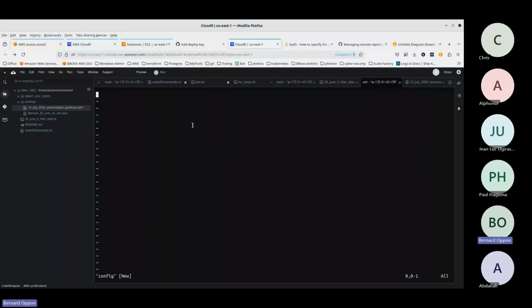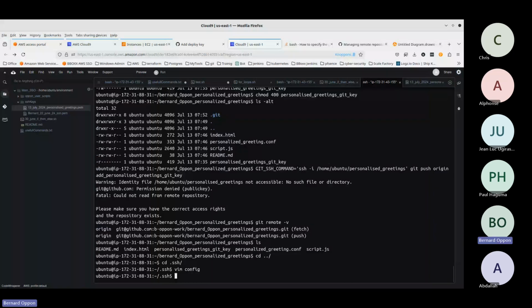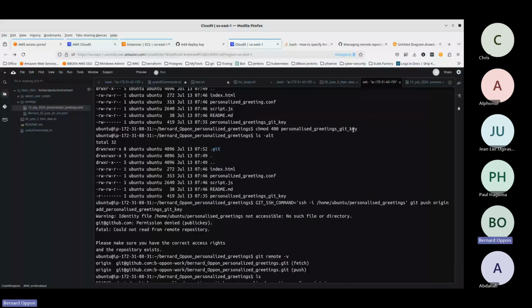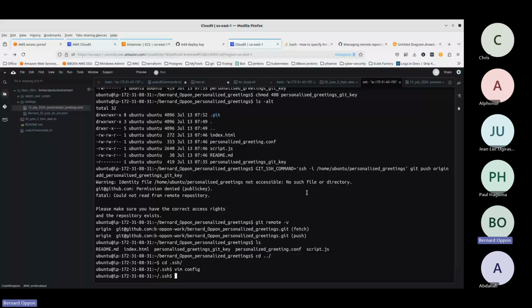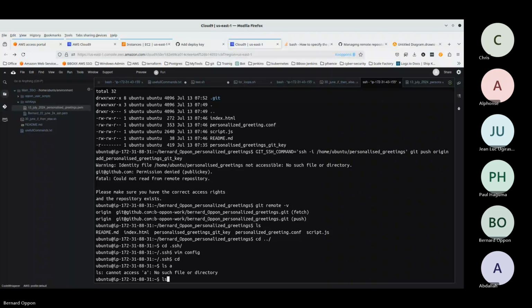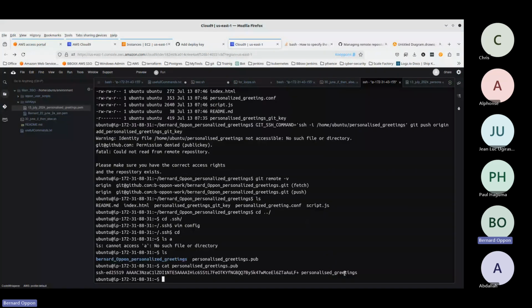Come on. Quit. Don't create any file. Right. So all I need is to go and find the public key again, which is here. Cat personalized.pub, copy it again and go and create it again.